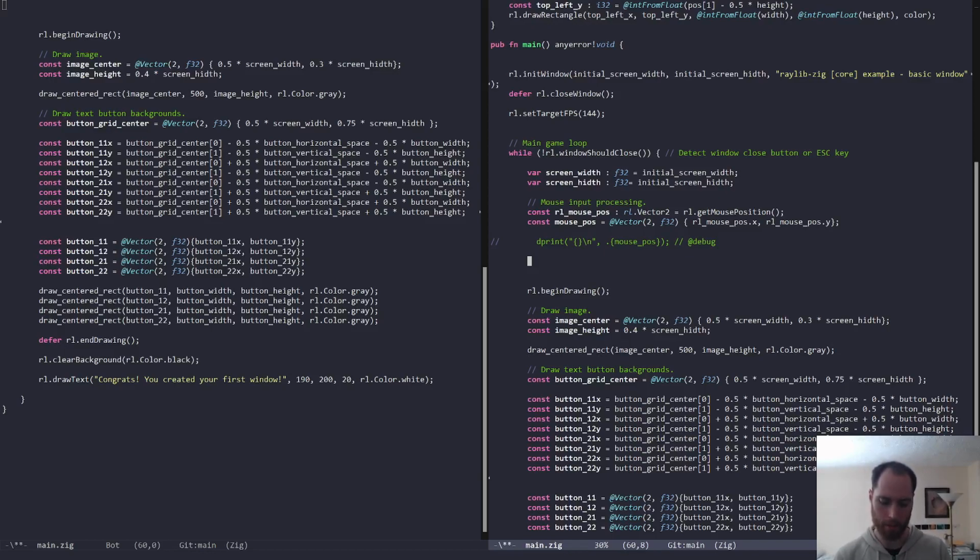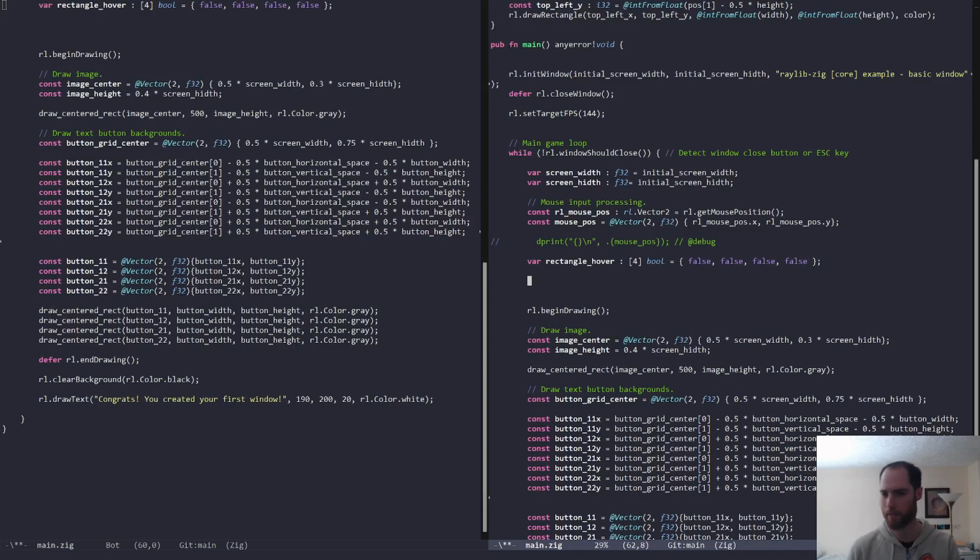So we can say, variable rectangle hover wants to be the type bool, and initially we'll just set this to heaps of falses. I'm sure there's some Zig way of setting all of this with a single false, but I'll leave this to begin with.